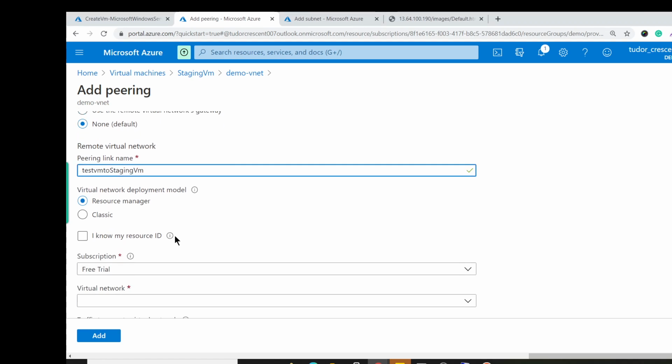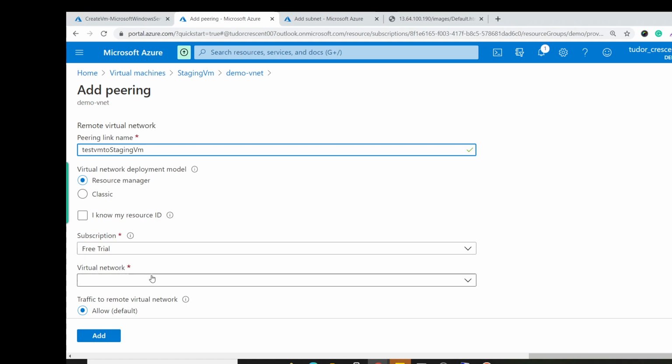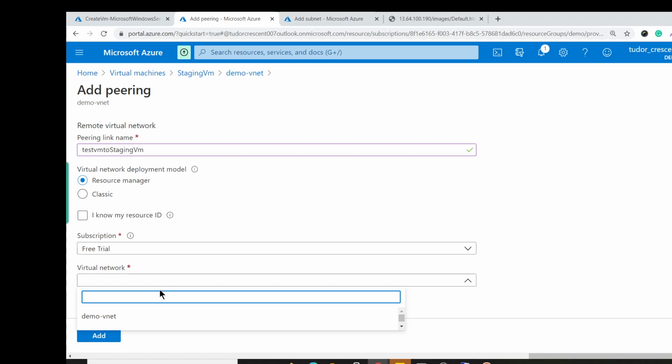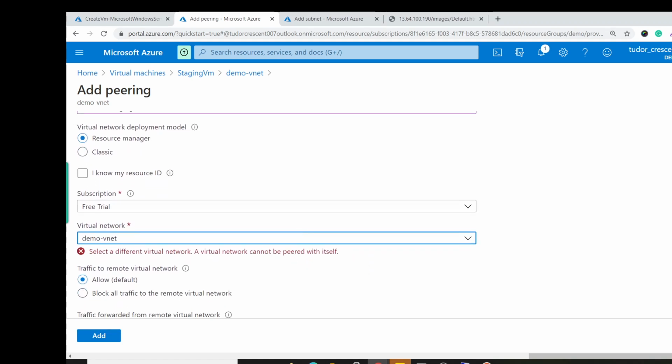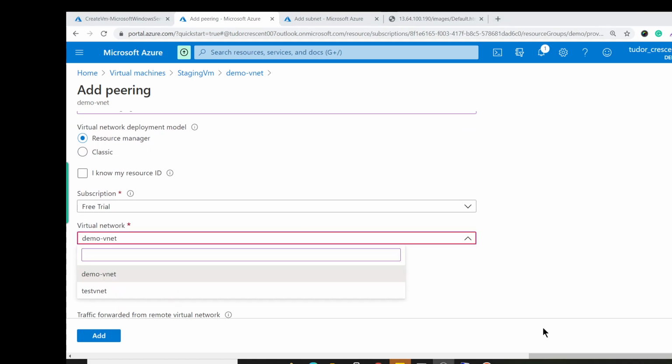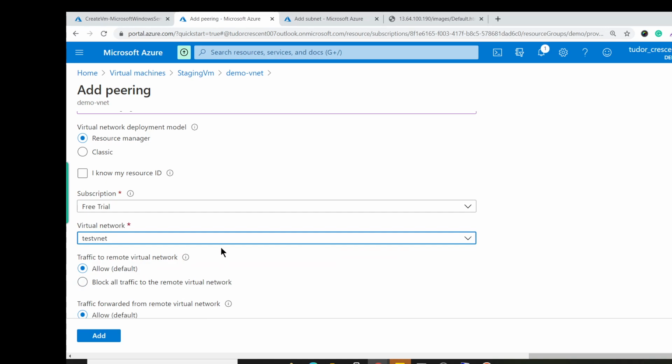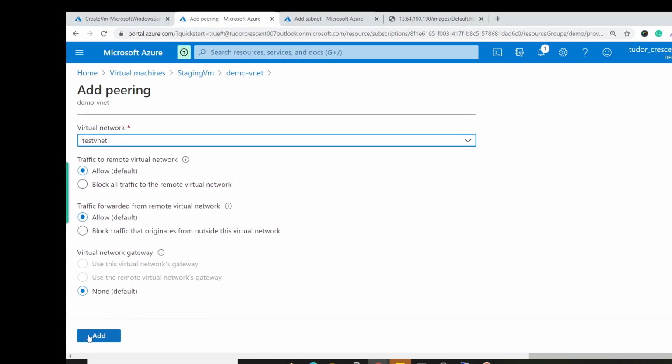Once I do that, I will then select the virtual network I want. Sorry, it's the test VNet we want. The test VNet we want to create a connection with. Okay, so now I hit add.